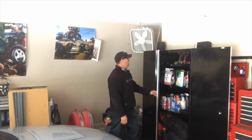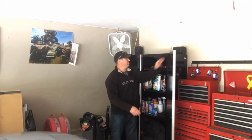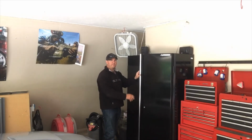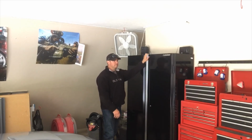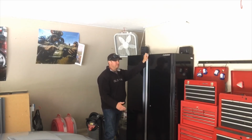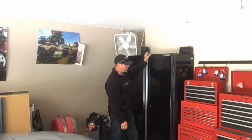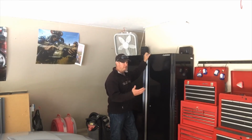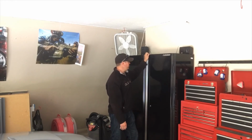So I know these aren't the best cabinet, but to be honest with you, after everything I looked at and the fact that these were on sale, I think this cabinet here is $499 normally, and I think it was on sale for $299. So whether it was really a sale or not, who knows? This stuff's probably marked up way too much anyway, probably for being thin metal. But it was free shipping, and I know it didn't come from my local store because it took a week or so to get them, and it was coming from another state, I think Georgia or something.